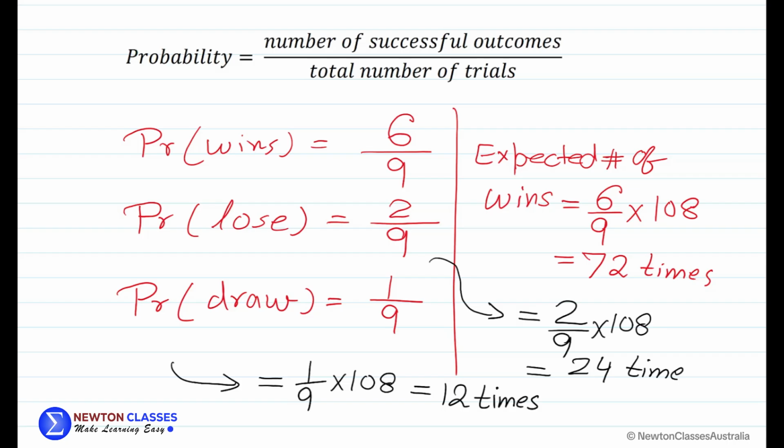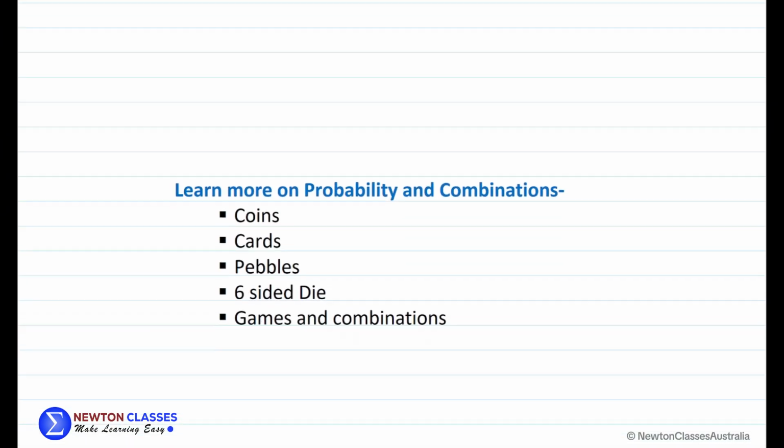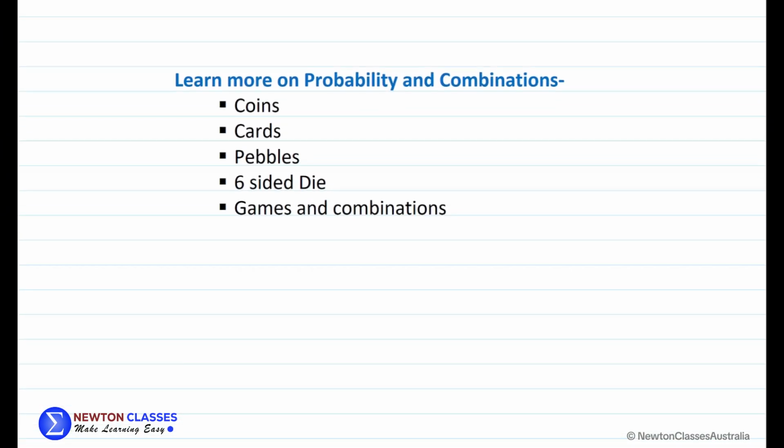So in this question, we have seen how we can apply probability in different situations, and the same concept of probability can be extended to different types of questions in exams. For example, coins are tossed. We have 52 cards, we are playing some games. There's some jar, we have some pebbles of different colors. We generally get a lot of questions where we throw 2 dice or 1 die and try to work out what the possible outcomes could be, and then we can have different games and different combinations.